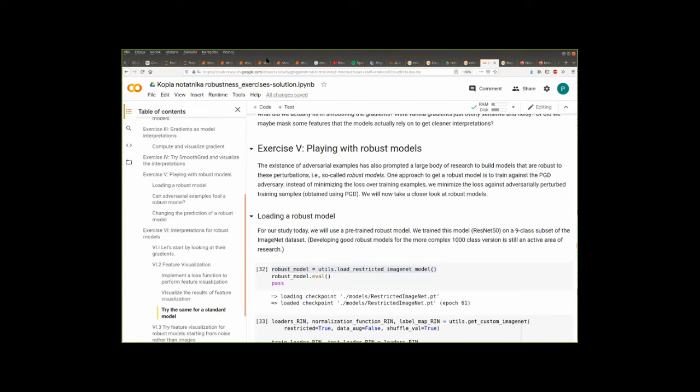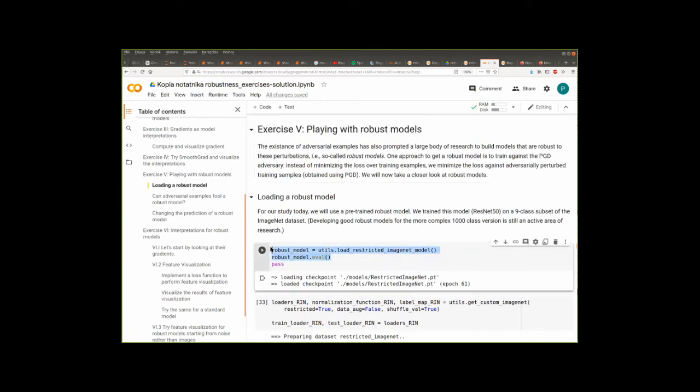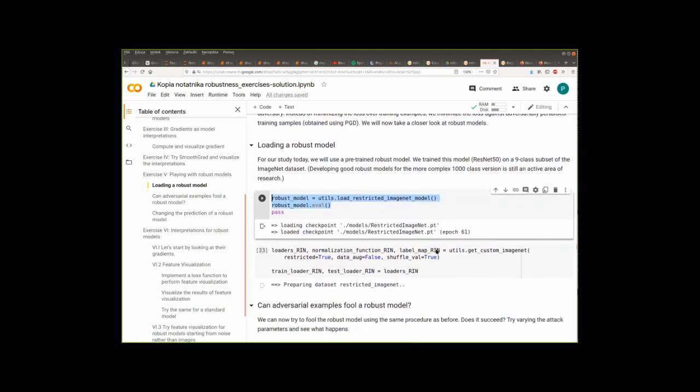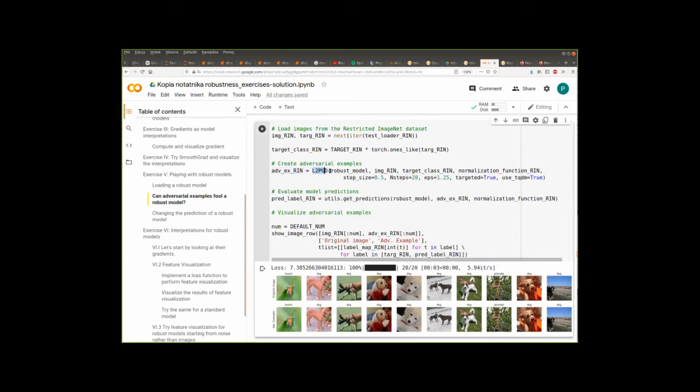Okay, I hope some of you succeeded. Let me go through it more slowly, because for a moment I was a little bit lost in this large code. So let's go back to exercise 5 for a second. There's actually nothing to fill in over there, but I missed a small part of it. As I told you, we are loading a pre-trained, pre-computed, robust model. What we were able to check is that when we compute adversarial examples, using our standard L2PGD function in exactly the same way as before, for this robust model we couldn't trick it, which is of course good.